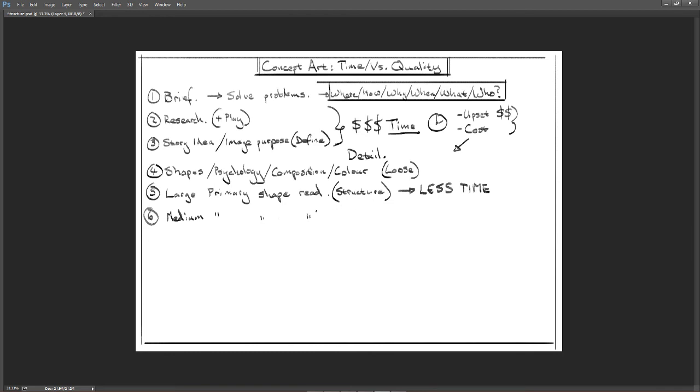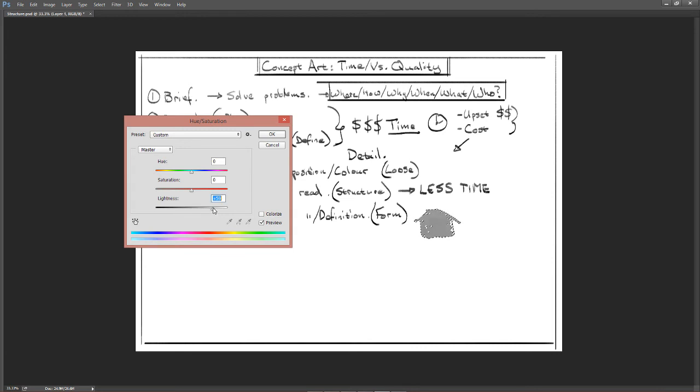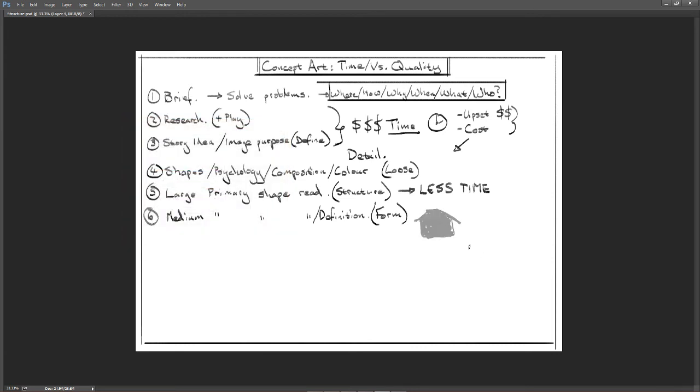And I'm going to put here definition, and forms, because that's what this is all about. So we know that our basic building block for a house in our image totally looks like this, right? Exactly like this. But what we don't know is just what is that silhouette defined as.